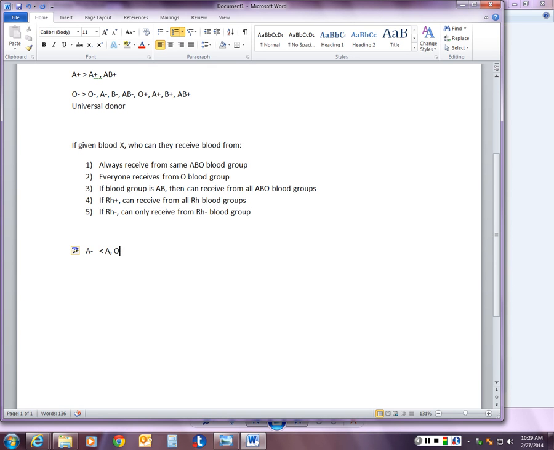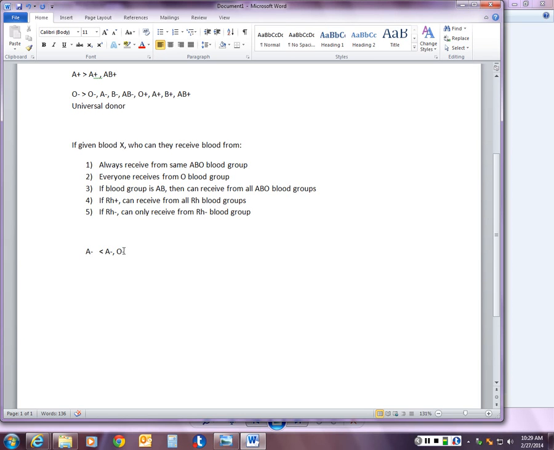We go to rule number 5, and it says if that blood is RH negative, we can only give them RH negative blood. So we come in and complete our list by putting a negative in behind each one of those blood types. The only people that a person who is A negative could receive from would be somebody who is also A negative. And remember, we said our universal donor is O negative, so they could also receive from O negative.